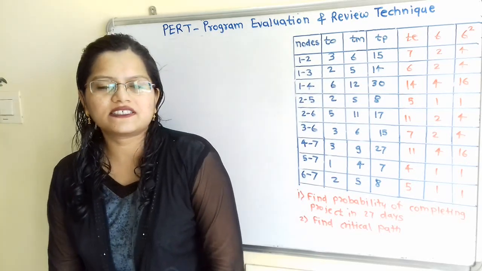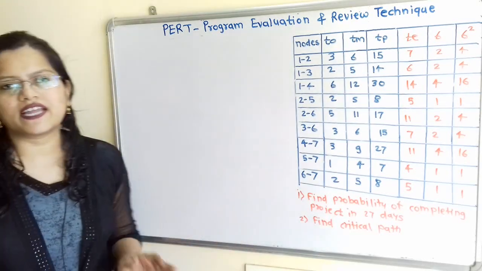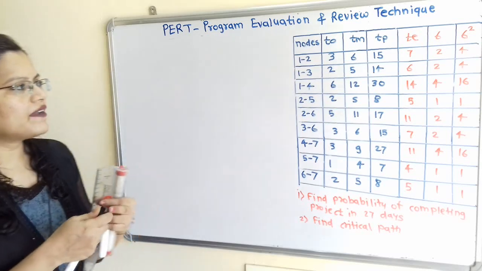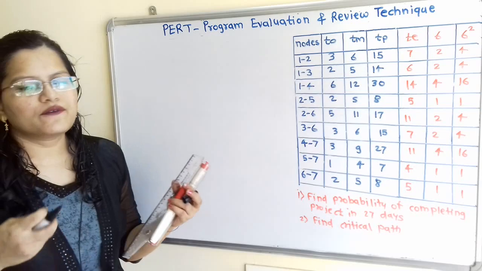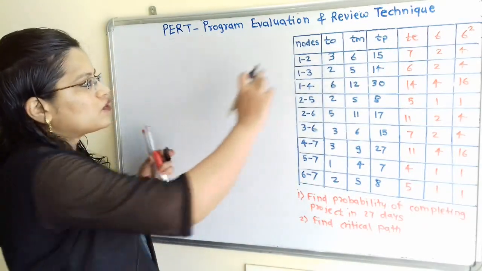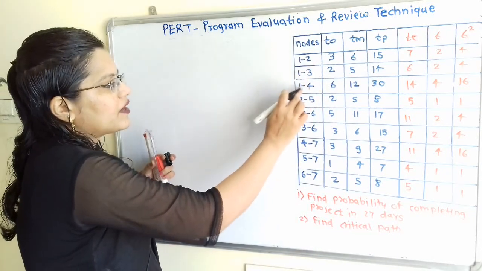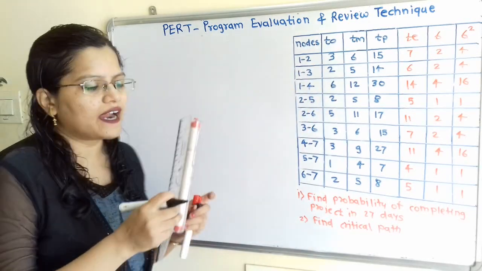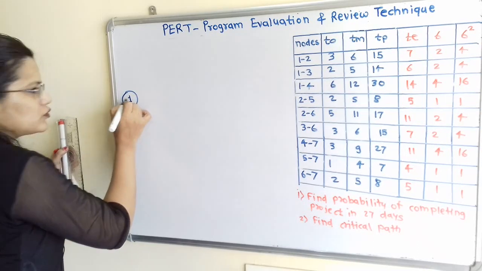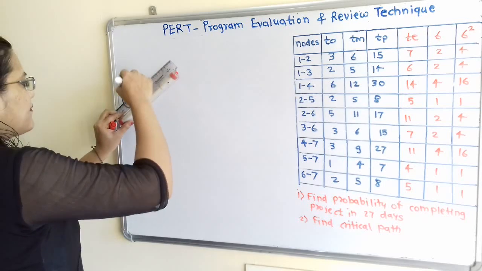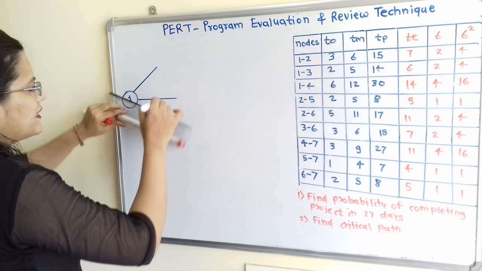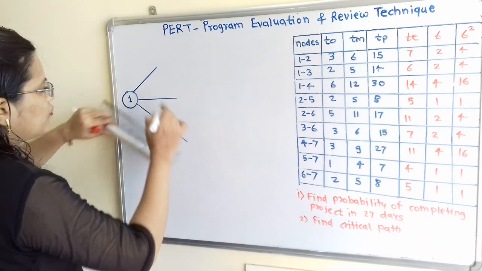So what is the next step? So next step is to draw the network diagram to find out the critical path. So I will first take the nodes and we have to refer expected time for the duration. So node 1 to 2, 1 to 3, 1 to 4. That means from the starting node 1 there are total 3 arrows we have to draw. So I will take here 1 to 2, 1 to 3 and last one 1 to 4.